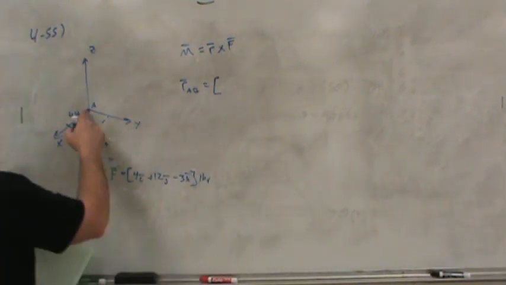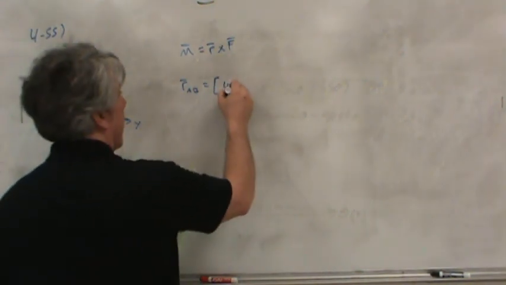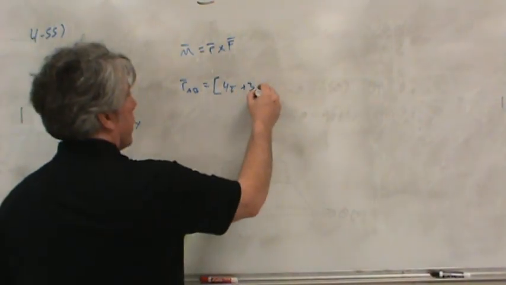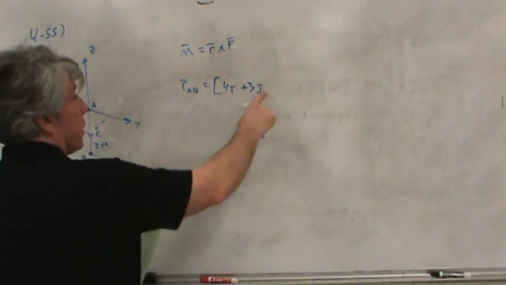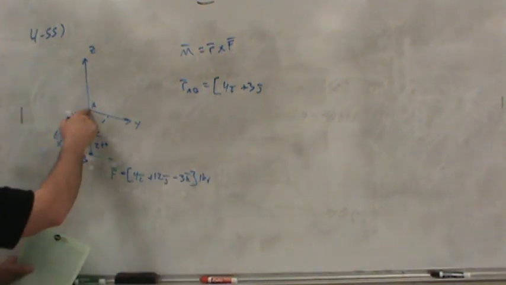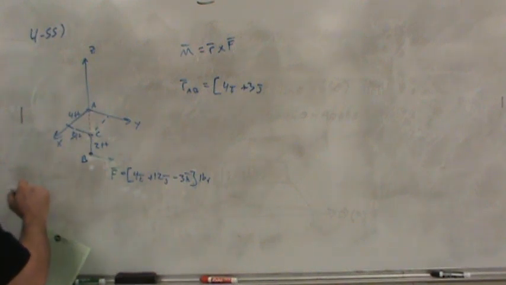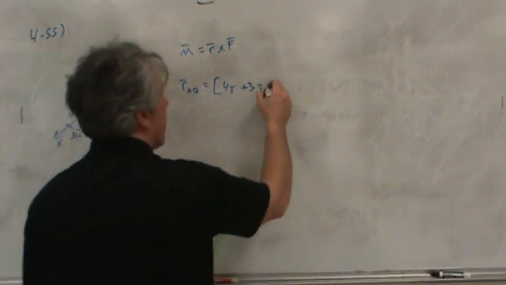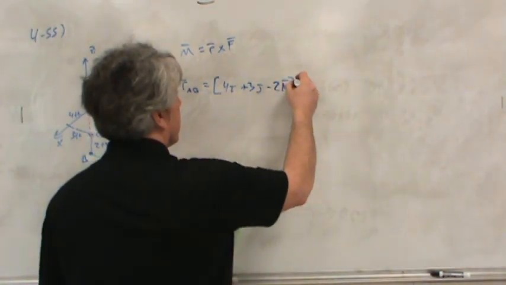And in fact, we've got a positive four i. We've got a positive three j. And you shouldn't put commas between these. You should add them together because that's what you're doing. Moving from A to B, we have to move here plus this moment. Or plus, plus this movement. And then plus this move. But this movement, this two foot movement, is a negative movement.